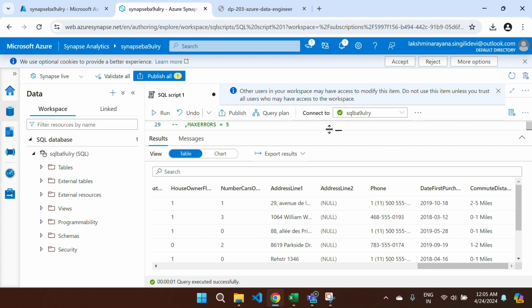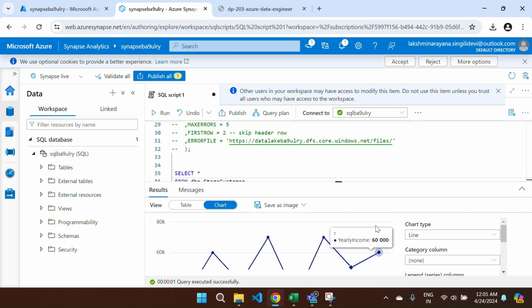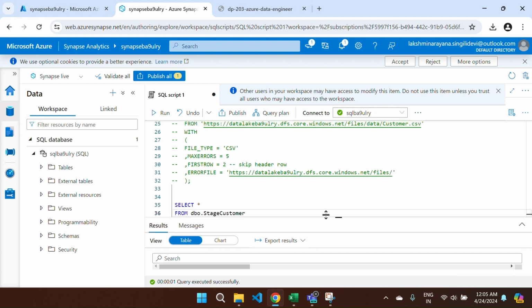All those will be available, right? You can also see this in the graph, the line graph. Okay, this is the view of the output of our loaded data from the files.